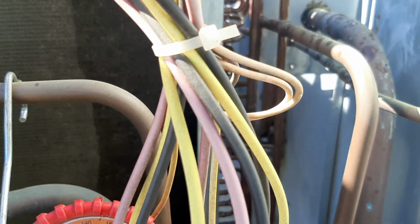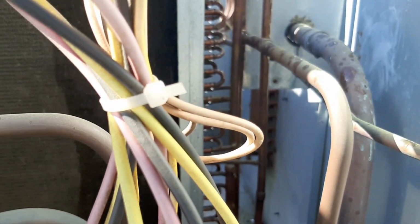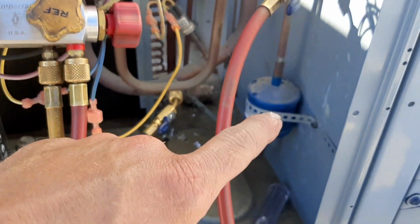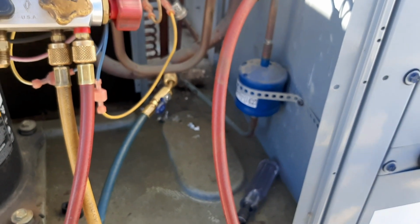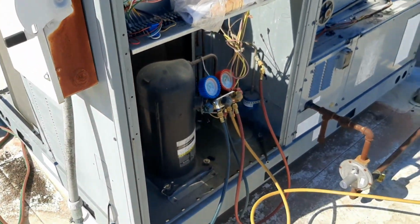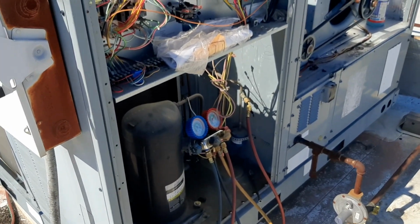We're going to let it sit, like I said, at least half an hour. Make sure we don't have any more leaks. And then we'll try to change the dryer. We'll pressurize again, let it sit. And then we'll pull a vacuum on this guy. It had a little bit of pressure in it, so the vacuum shouldn't be too difficult. And this guy ought to run as long as we don't have any more leaks.